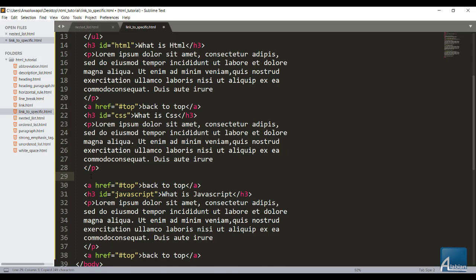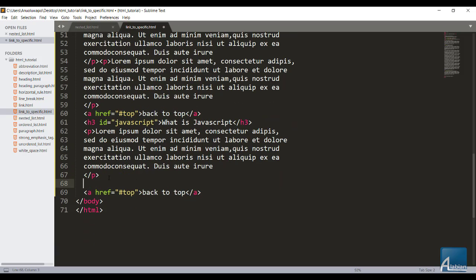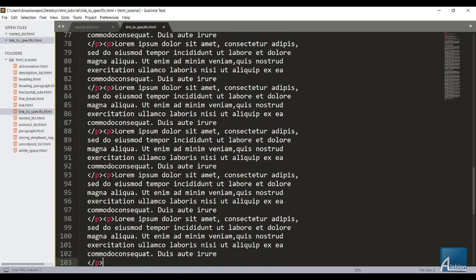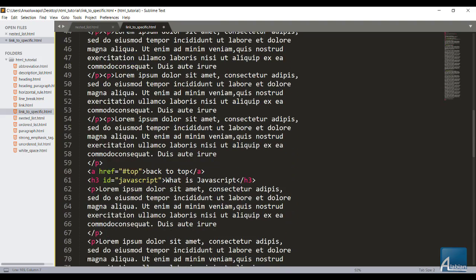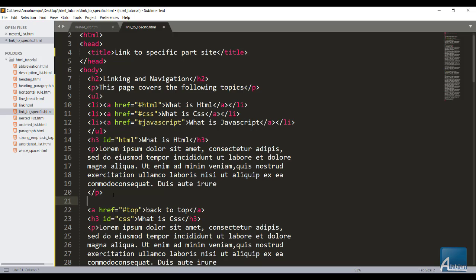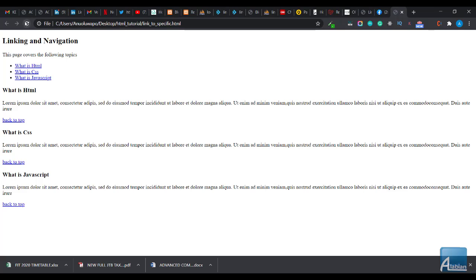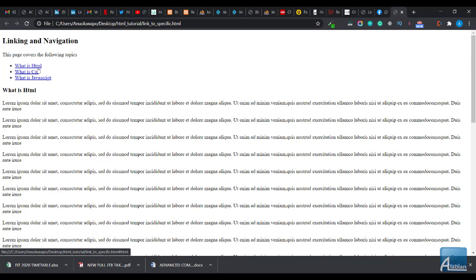Copy and paste, paste, paste, paste, paste, to make it much longer. Space. Okay, save. Now refresh. Okay, also I go to the HTML.